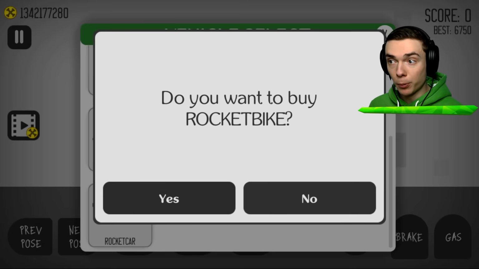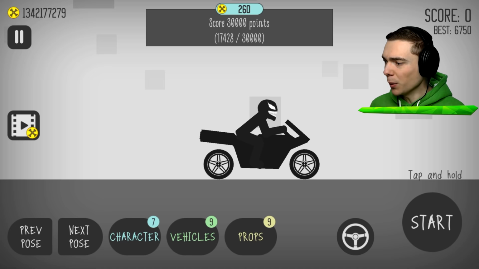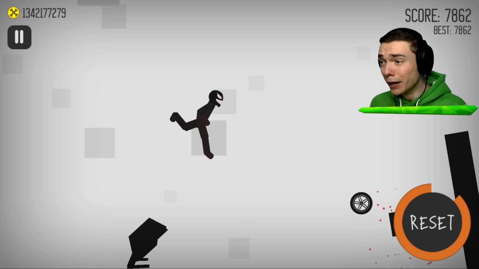And it's a rocket bike, so it's gotta be fast, I was gonna say. That's not it. That's not fast at all. Maybe we gotta try this one again. There we go. Don't fly off. There you go. Oh! Whoa, that was tough. That was a tough one.